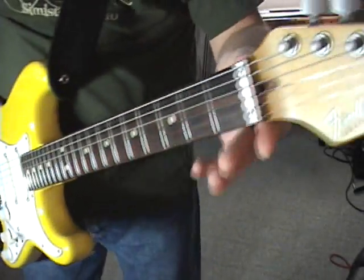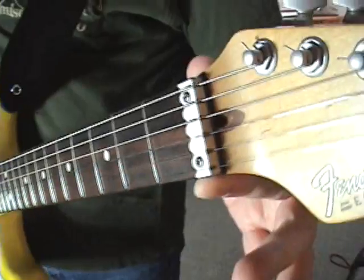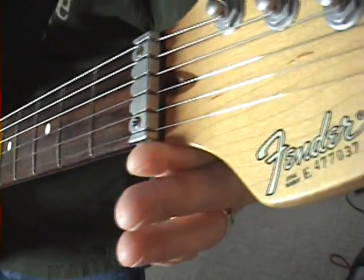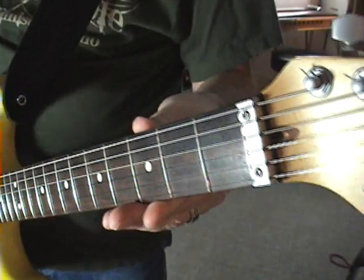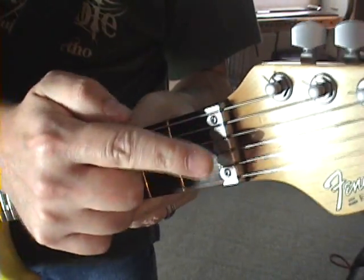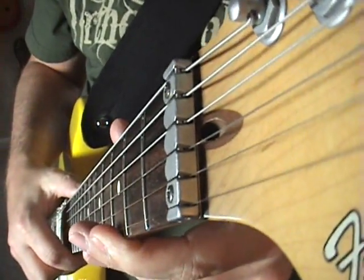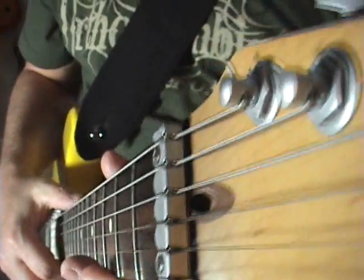Okay, these guitars have the original Wilkinson semi-roller nut. Later they came out with the LSR with the ball bearings on them, but this goes over and under. Couple pieces of metal in here. What is great about these? A whole lot of things.